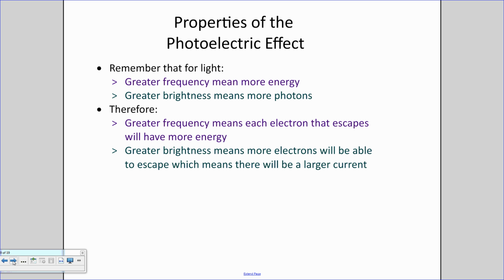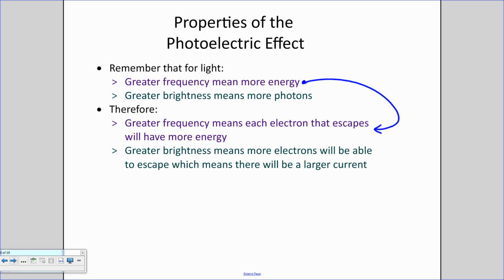All right, so properties of photoelectric effect. You maybe ask questions along the lines of how does this affect it, or which is true. For light, if it has a greater frequency, it's going to have more energy. Okay, which means that the electrons are going to escape with more energy. So if I'm kicking an electron off of it, it's kind of like giving it a little nudge, and then more energy would be like a push.